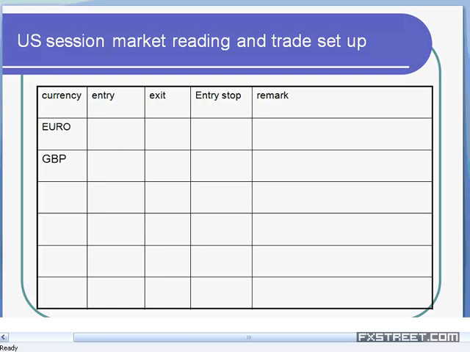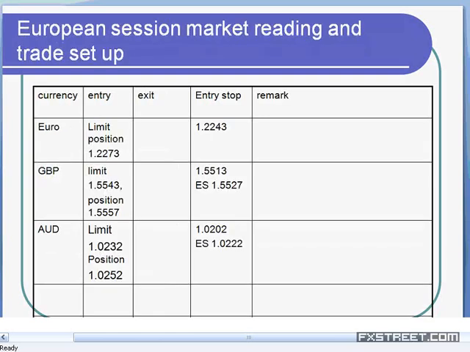So let me just minimize the PowerPoint presentation, and the trades will be as such. I'll just continue to display this particular slide, what I had taken during the European session, because I wanted to show how, when you identify it as an intentional move, you can hold the positions for the third session to book profit. Because simply theoretically telling that an intentional move is an upward move for three sessions is not correct. I have to show that this is what happens in the market.